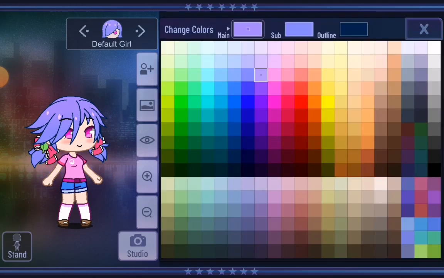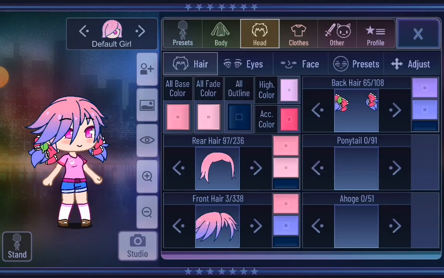But I think I want to go with this, because this is kind of cute. Okay. So now let's change the color. Of course, it has to be pink. It has to be, I don't know, maybe this kind of pink. Okay, this kind of looks like strawberry.